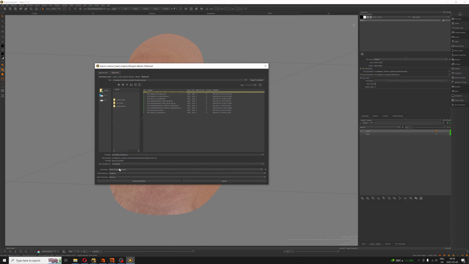The color space, keep it as same as native, which in this case is linear. So, we configure all of that when we imported the channel. So just keep it same as native, and that's it. And just export it, and everything will work just fine.